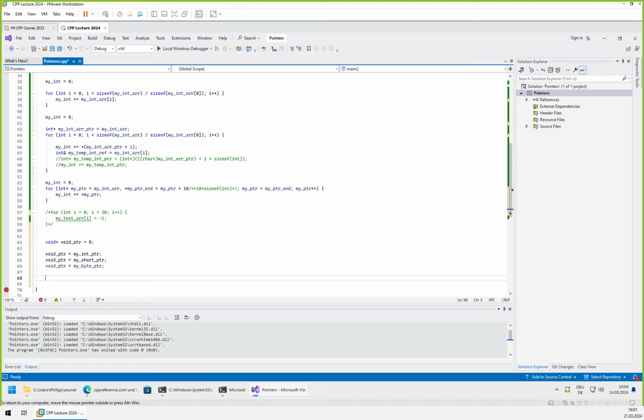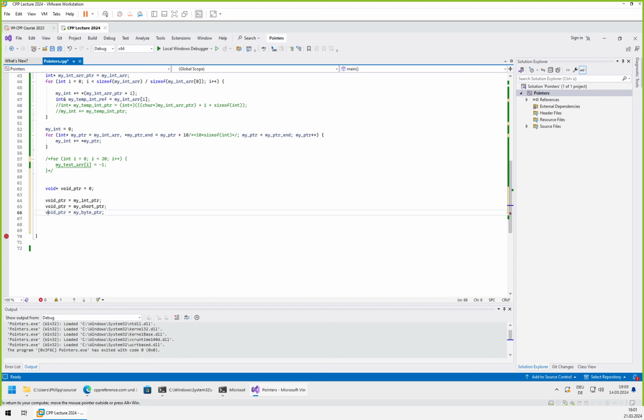We have our void pointer. As mentioned, you can assign anything to a void pointer, whatever you want. But of course, if you want to get the value out of such a void pointer, let's assign my int ptr to it, then you cannot use, let's say, int test equals and the asterisk operator, because the pointer doesn't have a type, so the compiler doesn't know what to do with it.